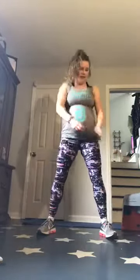Let's go. Just 10. Everything is turned up. Remember, you can add some weight to this if you want to. You might be going a little faster or slower than me. That's totally fine. Just make sure you're not racing through your reps. It's not about how many or how quickly you get them done. It is about the quality of your reps.